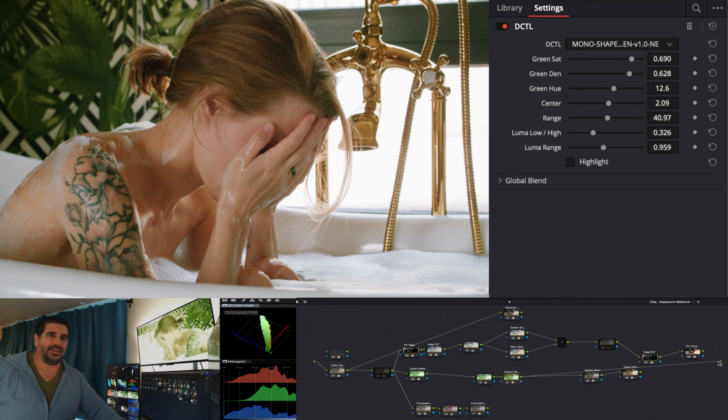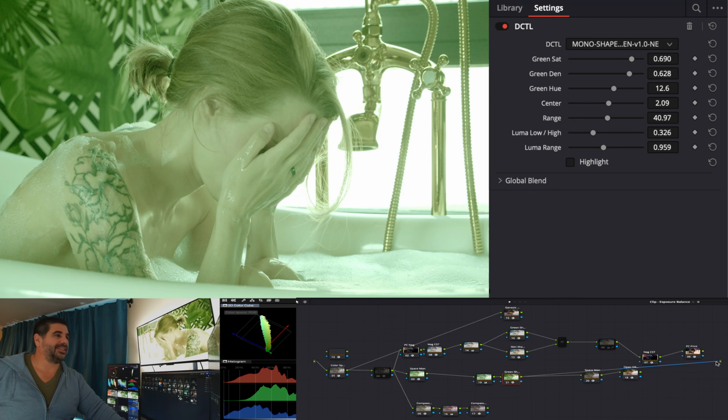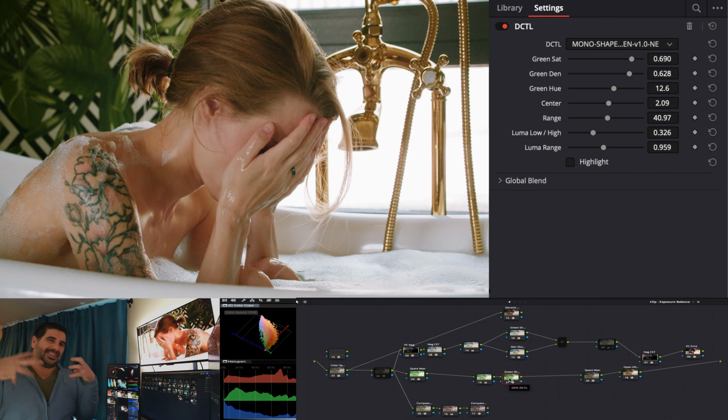Well, this is what the shaper is seeing. It's seeing a green tinted image. It's working with a green tinted image to reshape how it functions. And that's why it's such a really cool tool. And it's so fun to play around with, tweaking the space that your tools are working in, this film negative space that you get to create yourself. There's no bounds to your creativity.